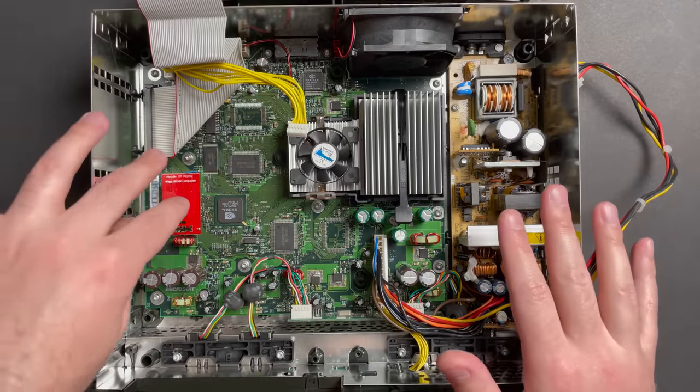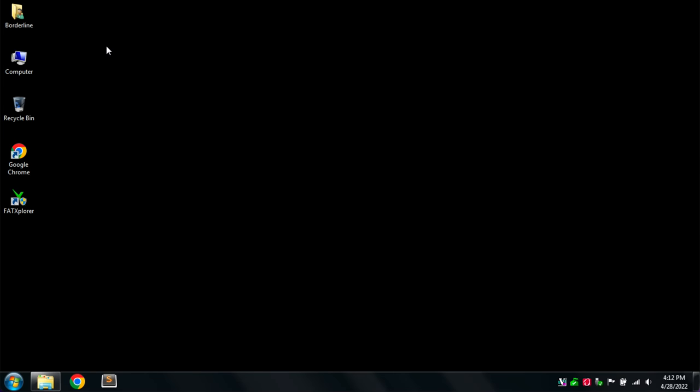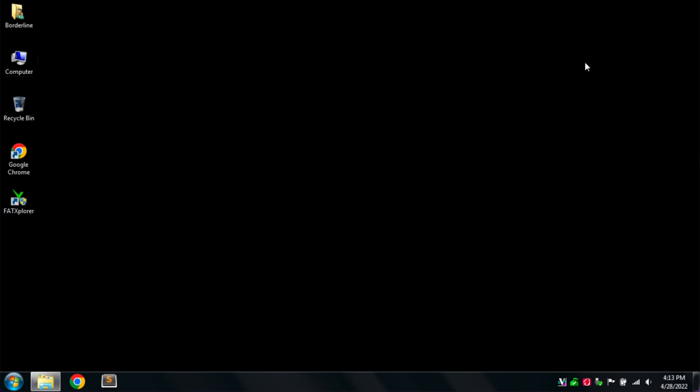Now that we've verified that the Modchip works, let's go ahead and prepare the new hard disk and install it in the system. So I'm on my PC, and I primarily use Macs at home, but I keep an old PC around for projects like this. Now, when I open up computer, I don't see my hard disk there, and that's because it hasn't been partitioned yet. So even though it's connected, we're not going to see it just yet. So let's go ahead and open FATXplorer.